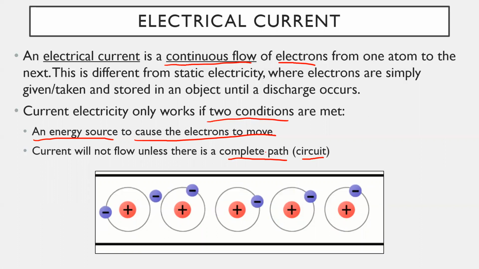This isn't to be confused with static electricity, where if you rub your feet against a carpet and then touch something that's metal, there's going to be a little zap that occurs. That's not an electrical current. That's just a very swift discharge. It isn't continuous. It just happened in a very quick snap, right? That's all that happened.